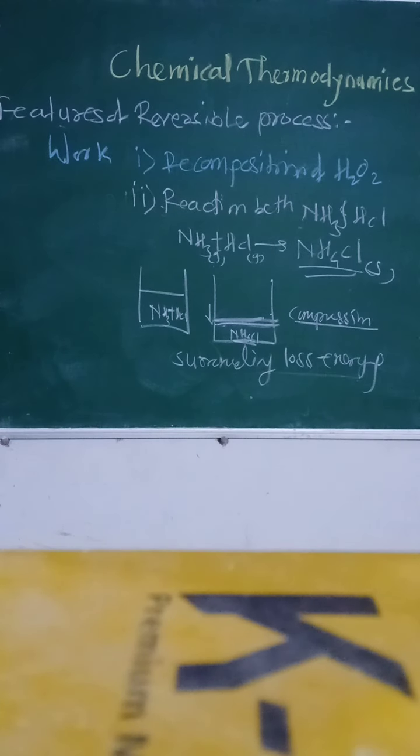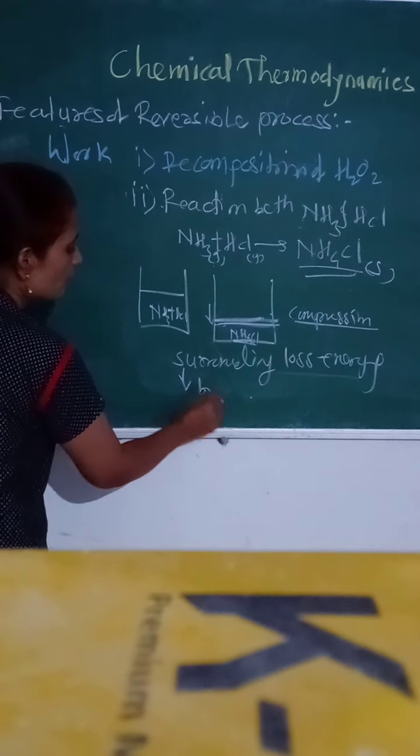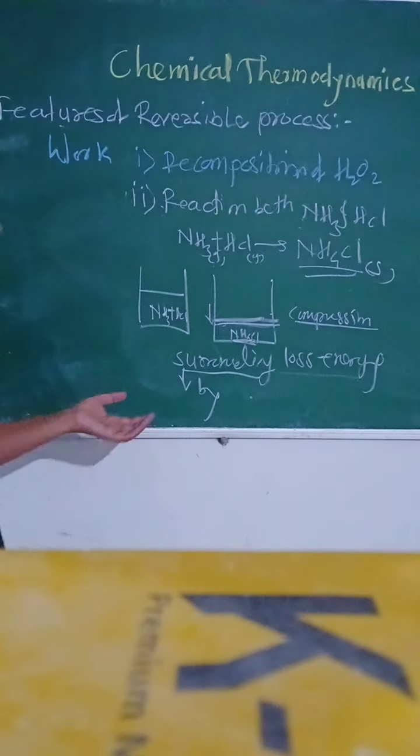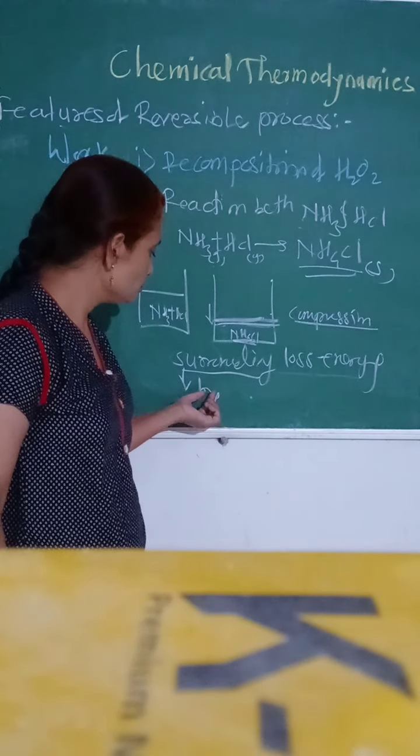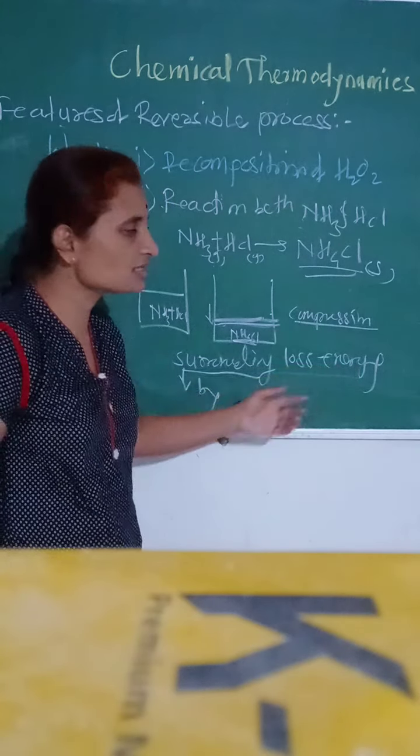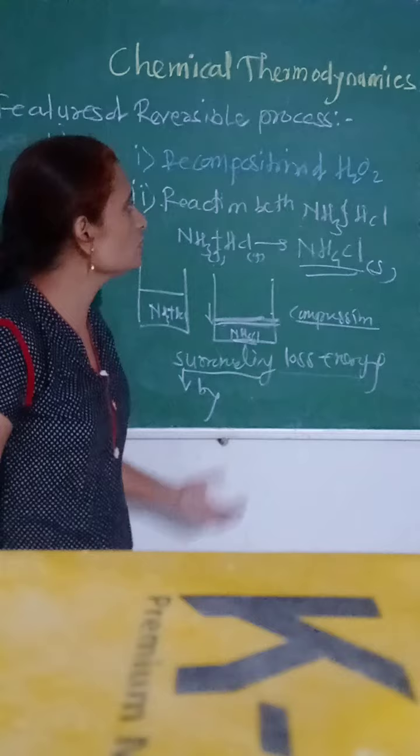First the system loses energy, then work is done by the system. Here it is opposite to that, which means work on the system. That will be the pressure-volume type of work. We have to call it the work done by the surrounding on the system, opposite to that, because here the surrounding loses energy. The surrounding losing energy means work done by the surrounding on the system.